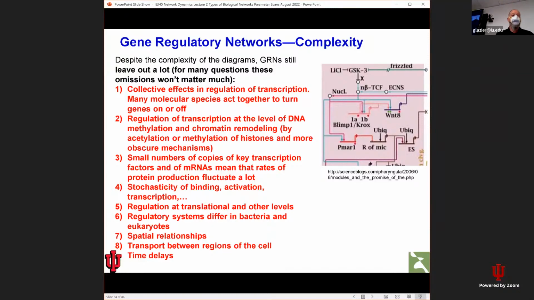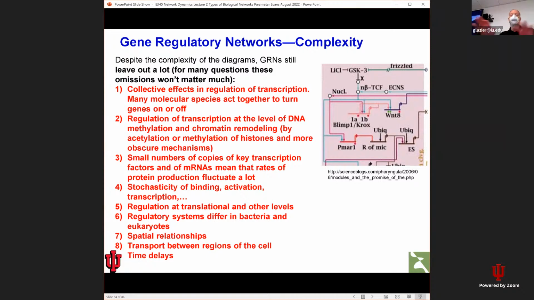I was mentioning that the transcription of DNA isn't just DNA. DNA gets modified in a whole variety of ways. It can be methylated. Methyl groups can be attached to the DNA, which turn it off pretty permanently. It can get wrapped in chromatin, and depending on what is attached to the histones that it's wrapped around, that can affect the rate of transcription.